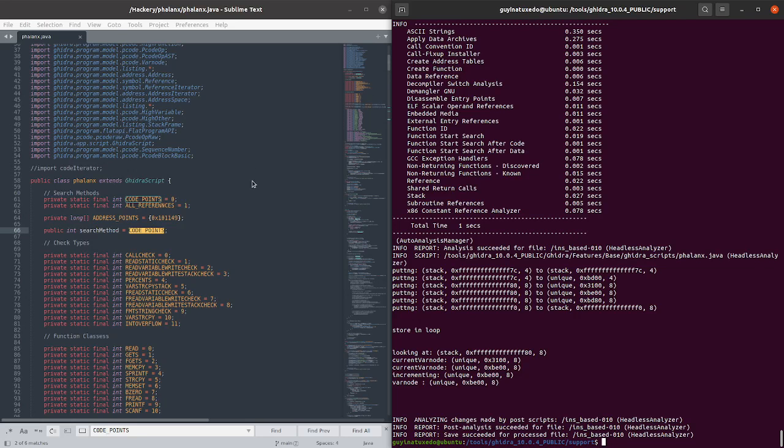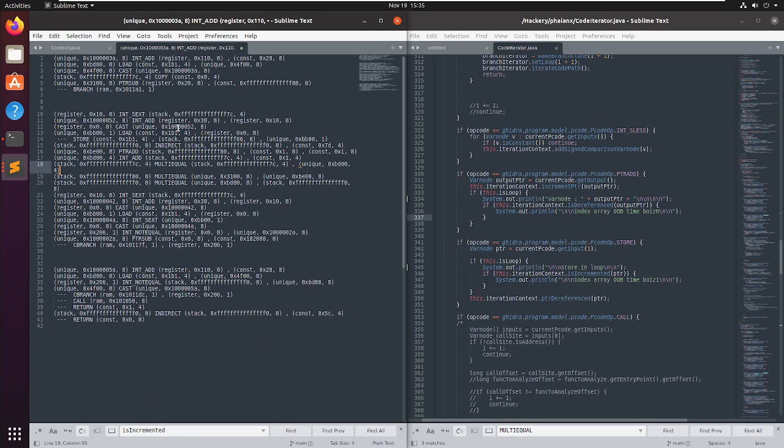Okay, so the thing that we can see here is when it looks at the var node, it's before it actually sees that it's being incremented. If you look at here, the conditional branch is occurring here. It gets stored, and where's the pointer add?